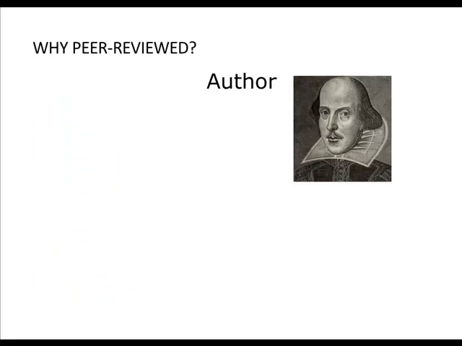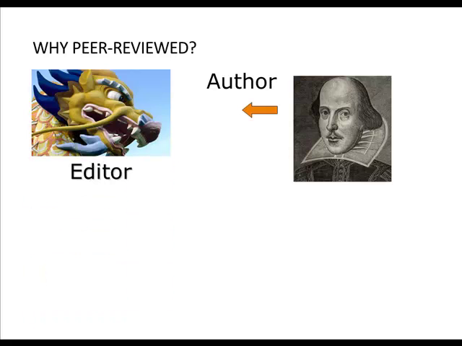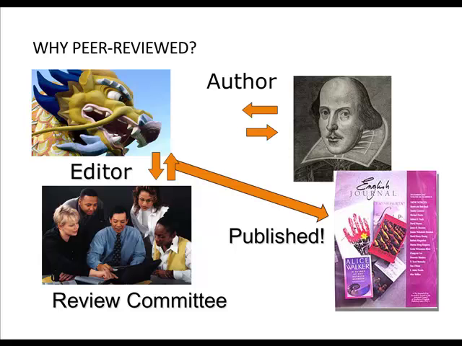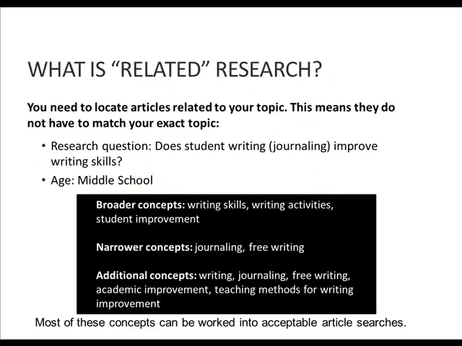The second thing that you'll need to find is that your articles are peer-reviewed, and what this means is that your author or authors have sent the article to the editor, who instead of going directly to publication has sent it on to a review committee who reviews it for accuracy, and then perhaps it gets published. This is a process that is also called refereed.